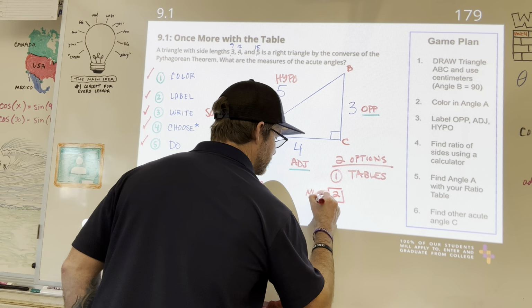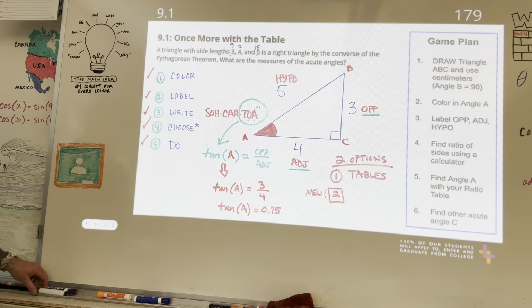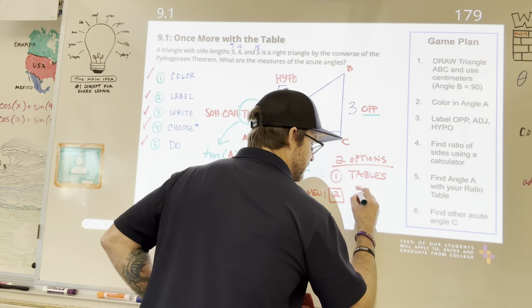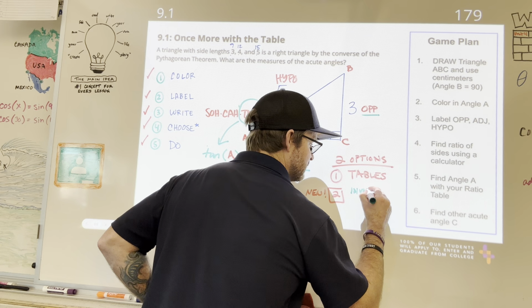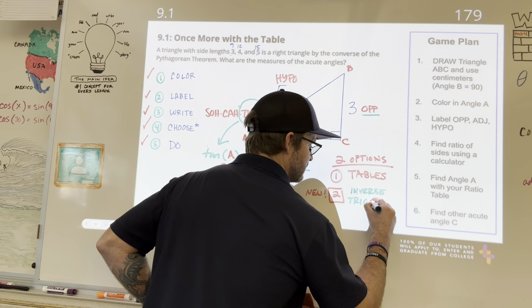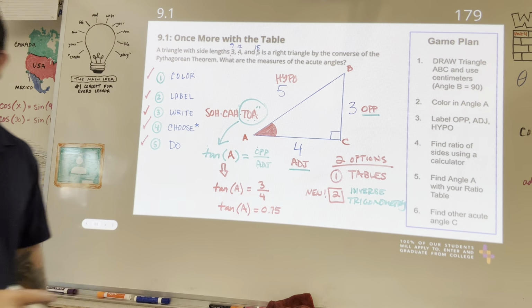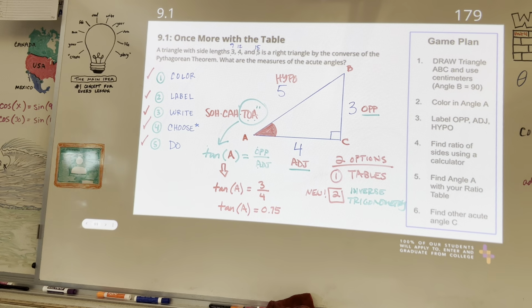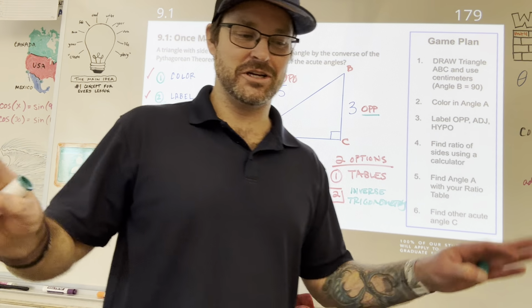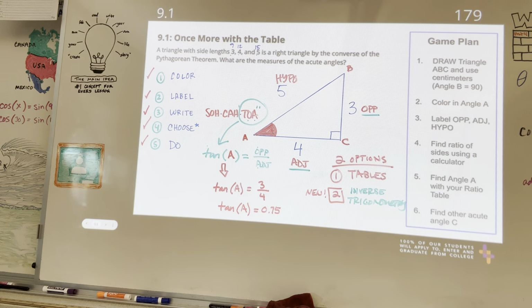Here's the new one. This is new and improved. So this is a new one. This is called inverse trigonometry. We're going to do inverse trigonometry on your first lesson. You get to teach it. And you can always change your mind if you don't want to teach it. Okay? So we're going to do inverse trigonometry.